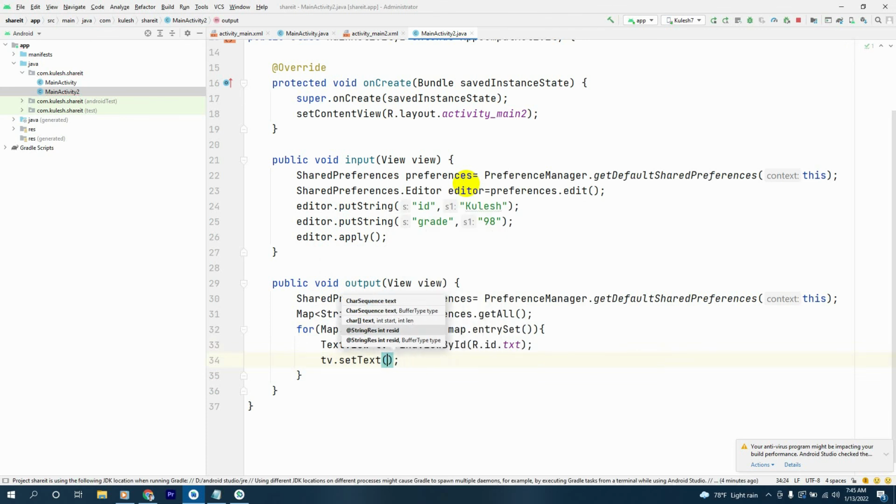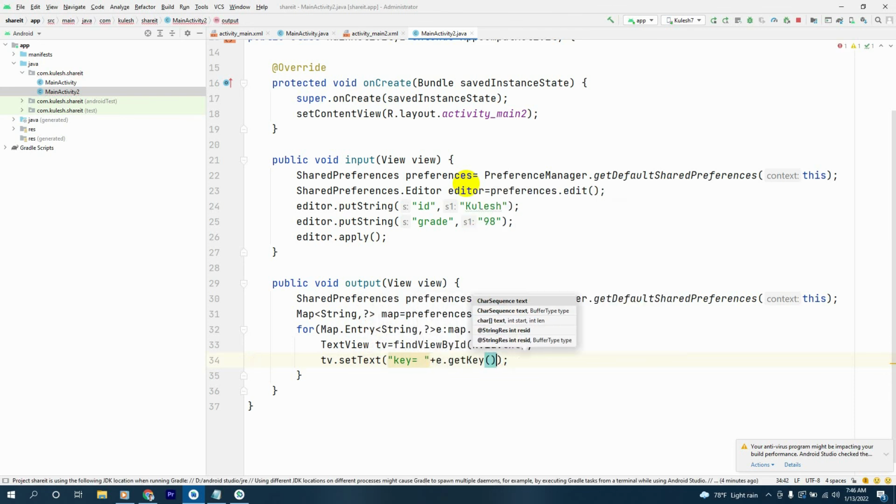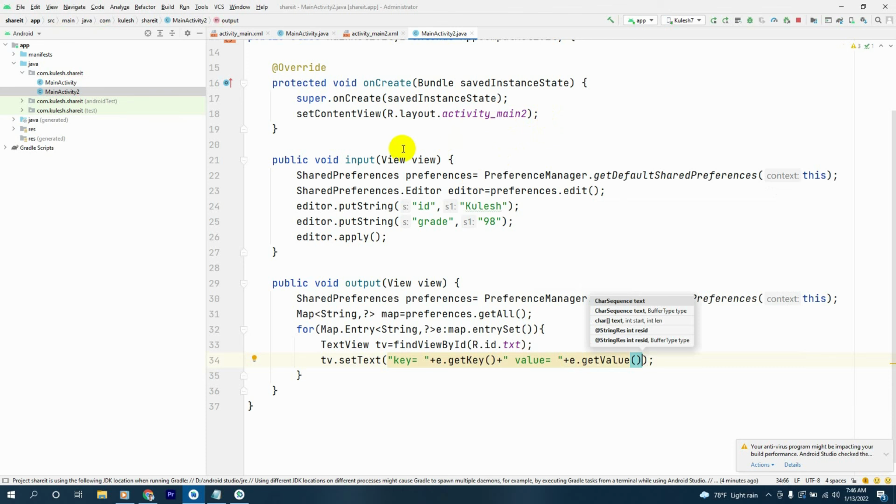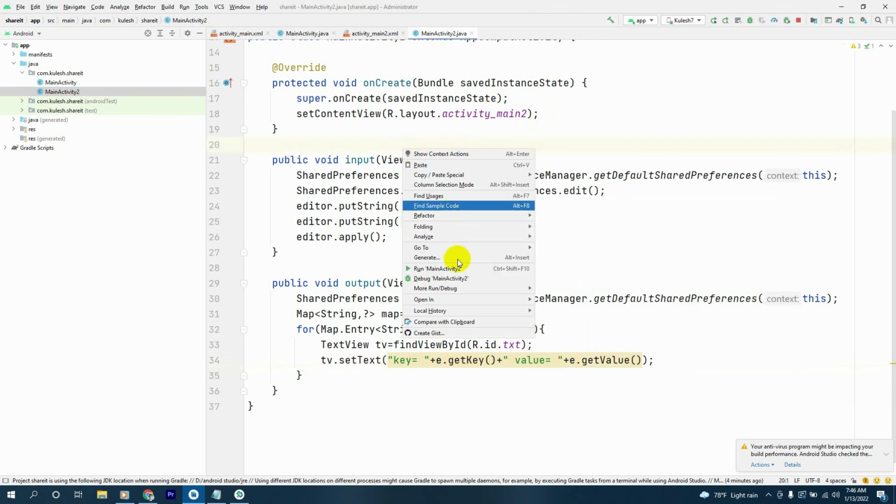We say here key equals to e.getKey and value equal to e.getValue. And now let's run this and check the outputs.